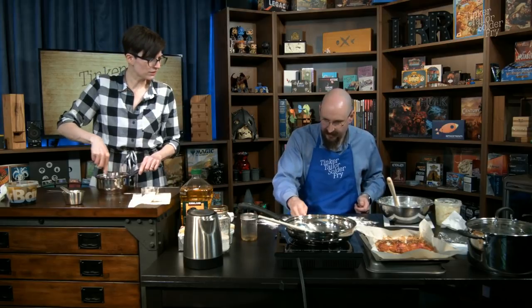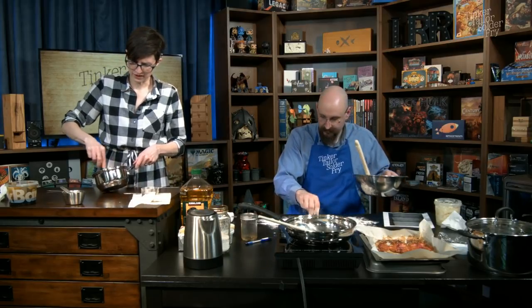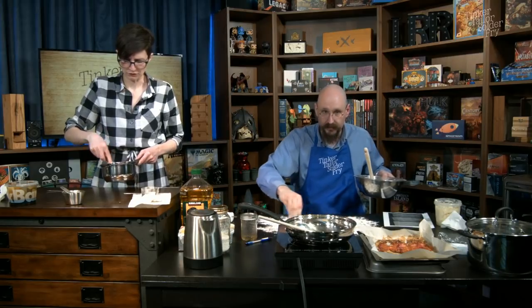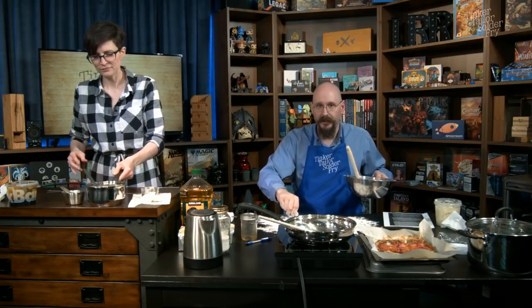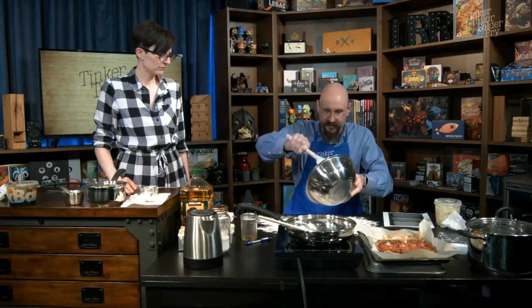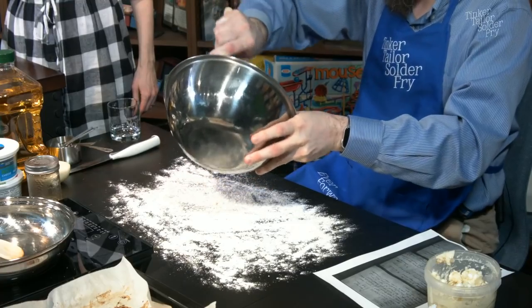So does the filling have salt added to it as well? Yes, it does. It has a quarter teaspoon, which is actually quite a bit of salt for this much food. Yeah, but given how much goes into each pierogi, it's not going to be as salty.